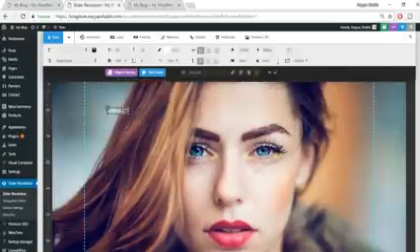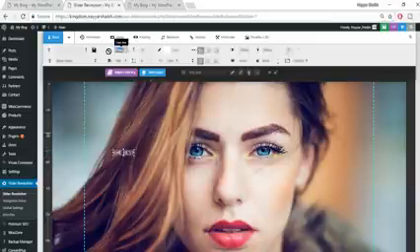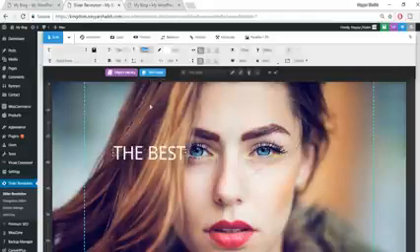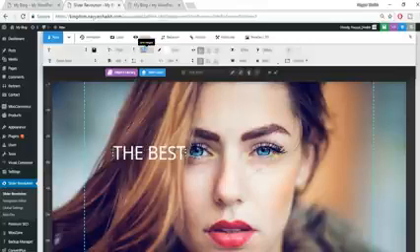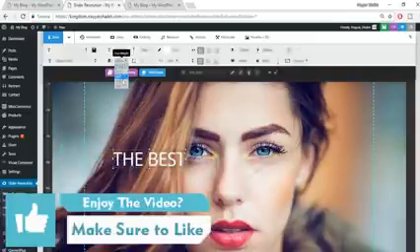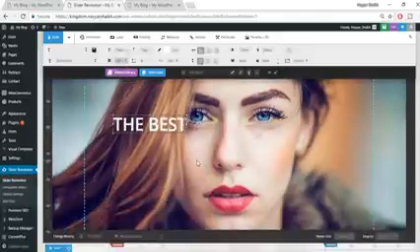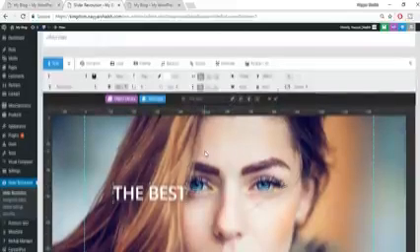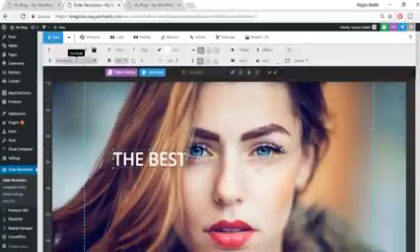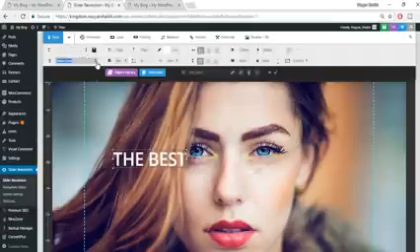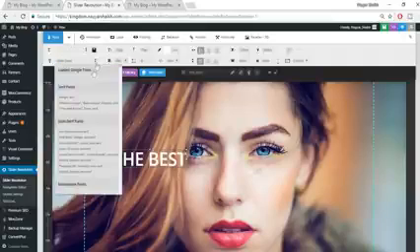Just click on OK. Now we have to increase the size of the text obviously, so let's make it 70. 70 looks fine. So this was font size. Another one over here is font height. Make this also 70. Then we have font weight. If you select 800, it will become very bold. If you select 600, it will become medium. Accordingly you can select that option. You can also change the font from here. At present it is set to Open Sans by default. Let's see how to change the font.